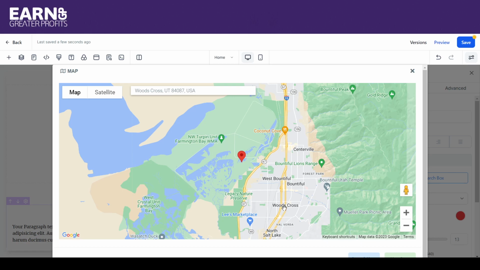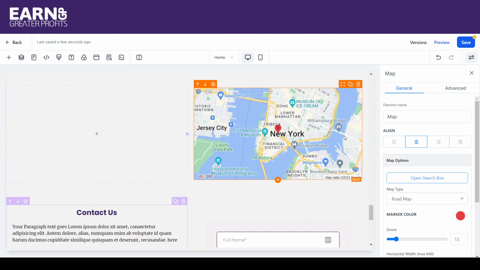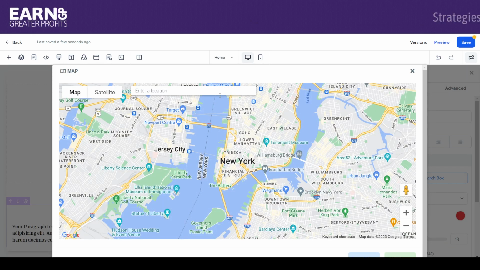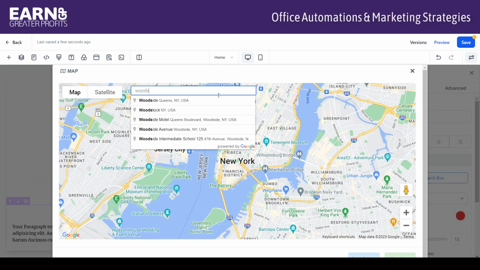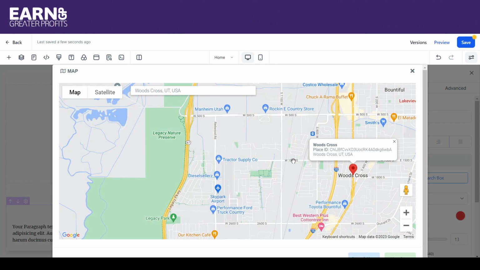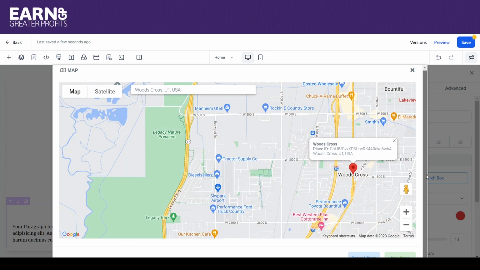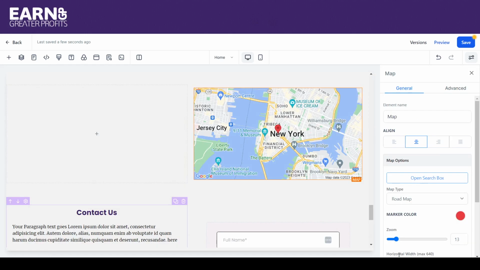So it's not very close. I'm here in Woods Cross. If you put an exact address, the pin will go in the exact address. So if you don't mind showing your exact address, that's probably the best way to go. But we'll exit out of this because, whoops, it didn't save. I'm going to have to scroll down there and hit save.